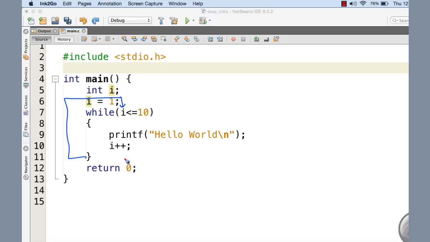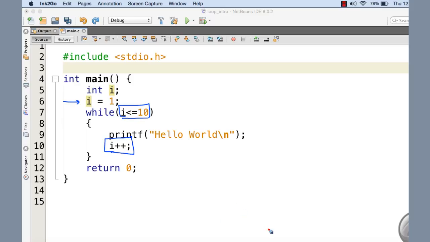In this way it iterates over the body of the loop, and on the 10th iteration, after printing hello world for the 10th time, the value of I will become 11. In that case, when it gets back to the termination condition, the condition is going to be tested false, and the control is not allowed to enter the loop body. It gets out of the loop body and the program is over. So there are three things that practically control the loop. Number 1, the initialization of the counter variable. Number 2, the termination condition, how long the loop is going to iterate. The third one is the modification of the counter variable.